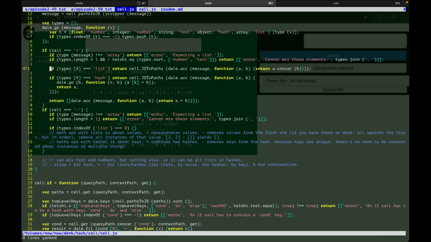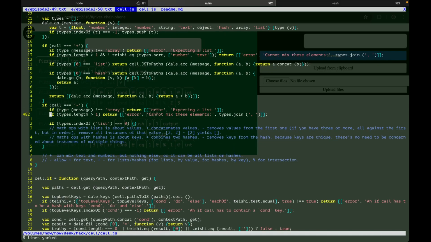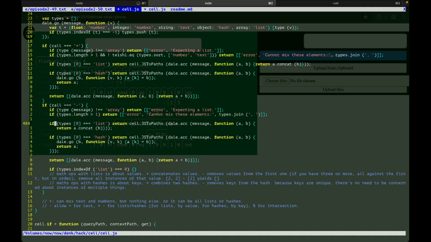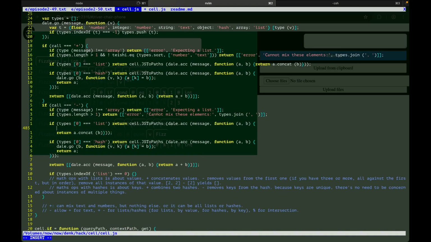How would I implement the minus? Or remove all instances of value? Yeah. Cannot use indexOf, so I would do it like this.